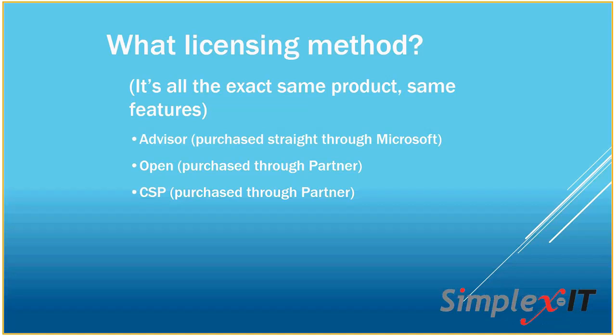The original one that's been with it since day one is the advisor. That's where you go to Microsoft's website, you sign up, you give them a credit card, you've bought the licensing, and you've agreed to pay for it either annually up front or every month for the next 12 months. Okay? That's the simplest way to do it, and that's through Microsoft. And we'll talk about more specifics on this, but Microsoft is really trying to get people away from that for reasons we'll talk about in a moment.